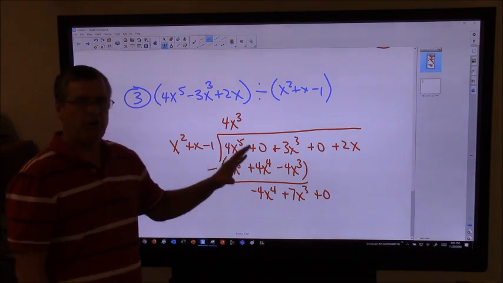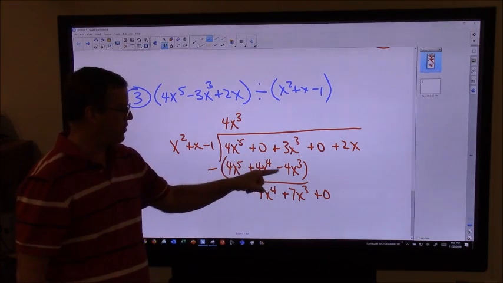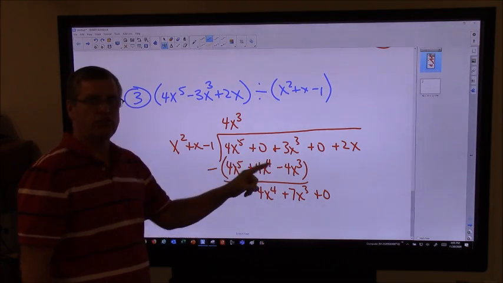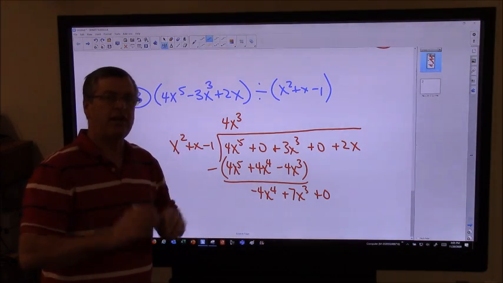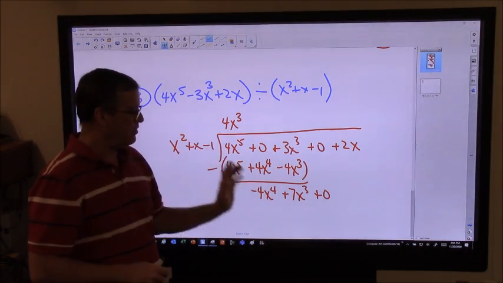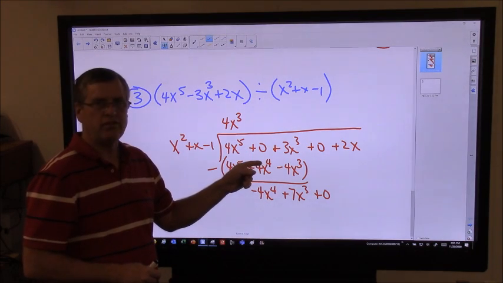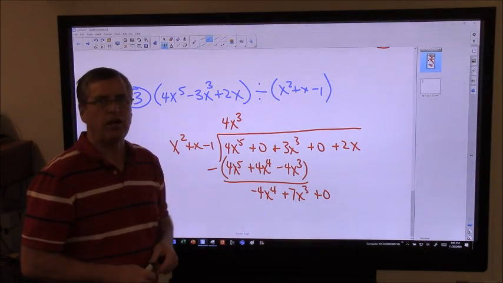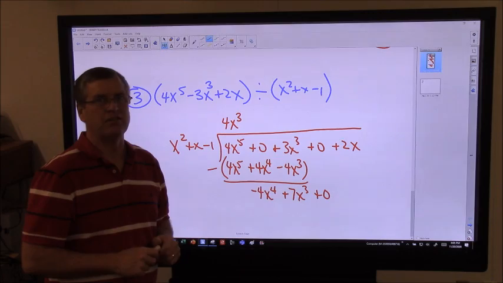I think the hardest part of this whole problem is doing the subtraction and keeping the sign straight. You guys will find this out. The most frustrating thing, and maybe somebody's already done it, is you get to the end and realize you missed one sign at the very beginning and it screwed up the whole problem. That's the most frustrating thing about this.